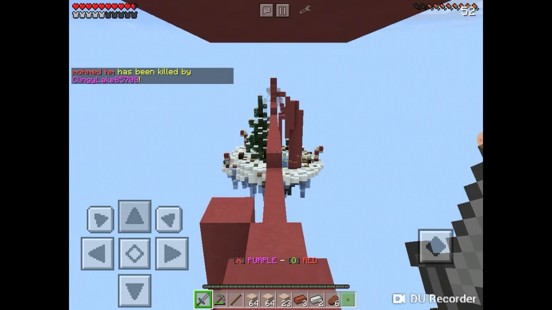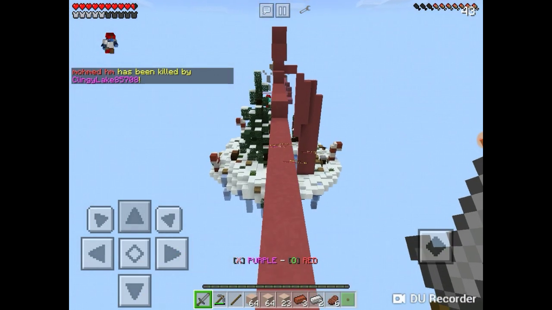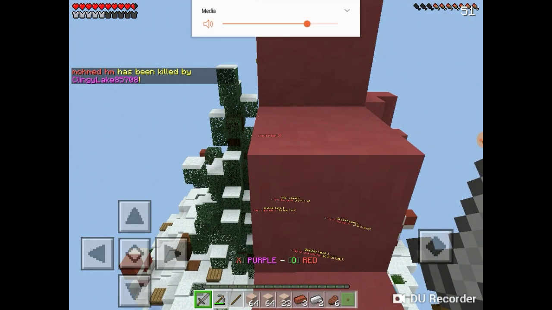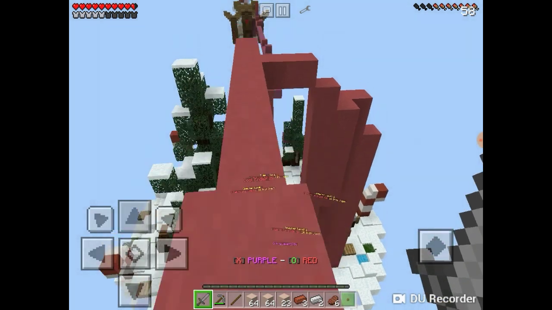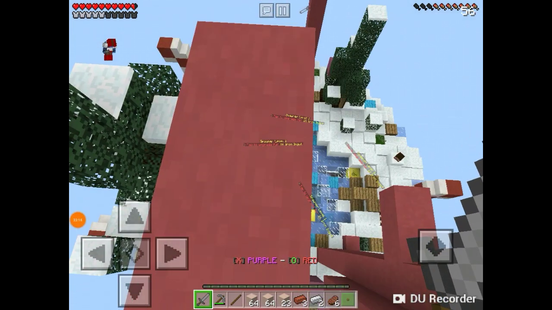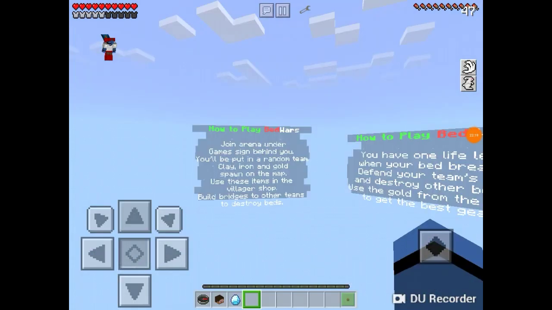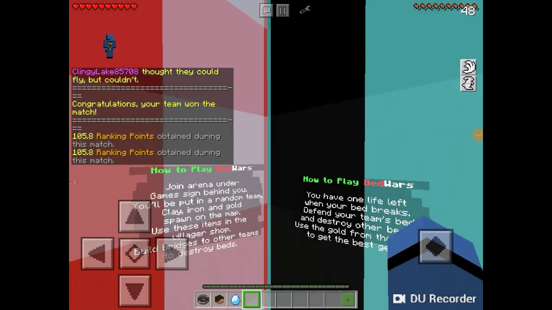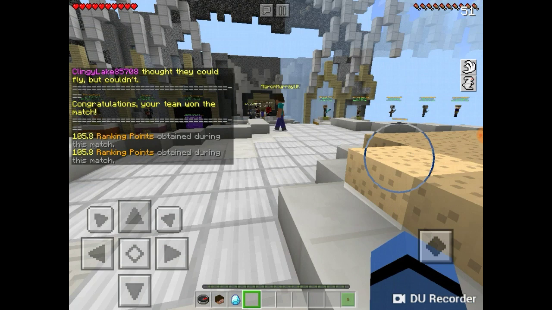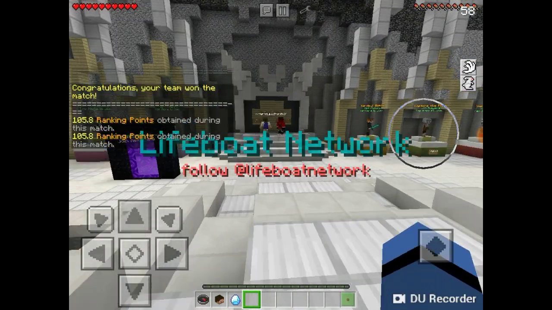Steve is such a nub, how dare him. Haha, get ripped. You a nub. Cool Ender, you are pretty cool. Gave him that stuff. I'm pretty happy about that. Oh, why did I do that? Yes! Yay! We won again! Okay, again! There we go.